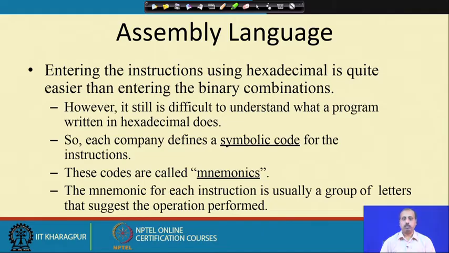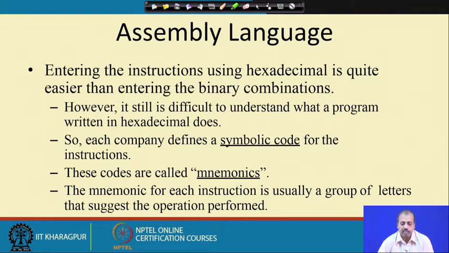So, we need to bring some amount of readability to the program even in this machine language version. That gives rise to another level of language, known as the assembly language. Entering instructions in hexadecimal is easier than entering in binary combination. However, it is still difficult to understand what a program written in hexadecimal does, because I need to interpret each and every hexadecimal number that I have entered.